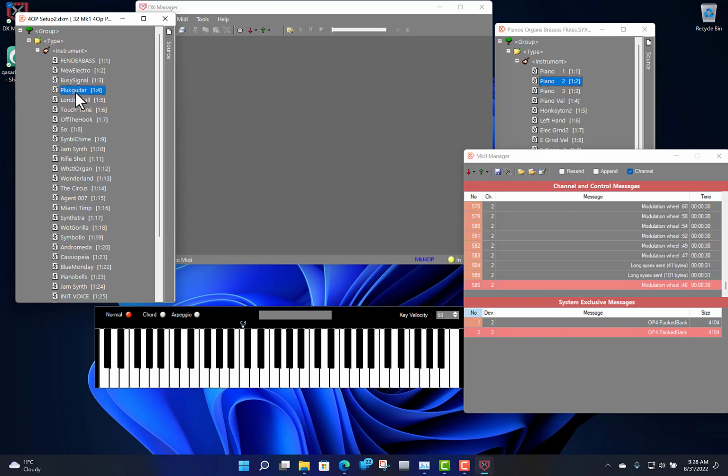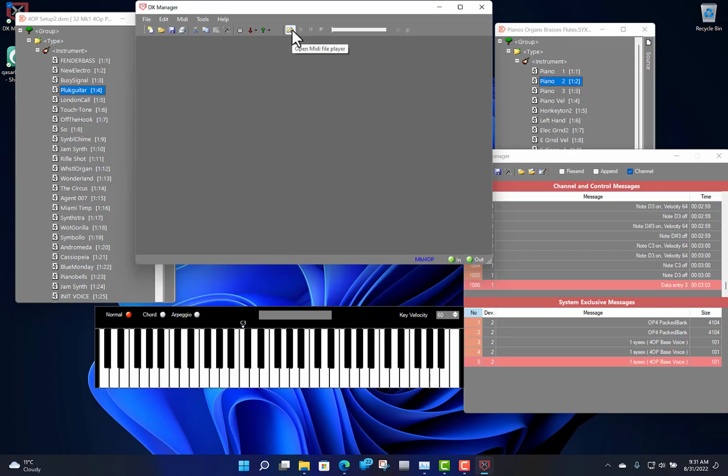But what I want to show you is I've got here the on-screen keyboard. So if you've not got a keyboard connected to your device, you can use this to send MIDI down. So you've got an on-screen keyboard for trying stuff out. You're sending MIDI messages to the device, so you don't have to. If you've not got a keyboard like the TX7, you can set the velocity as well, and you can also get it to send arpeggios and chords as well. So it's really handy for checking that.